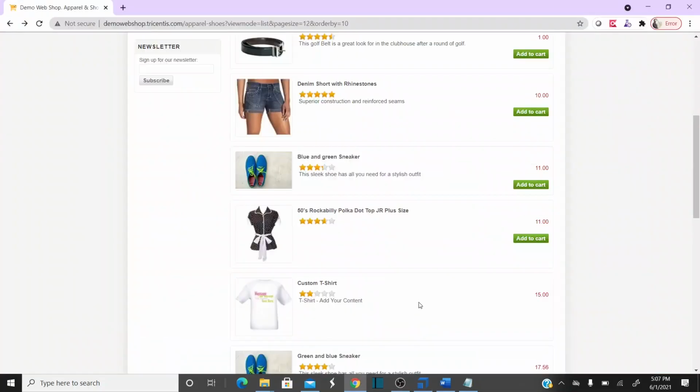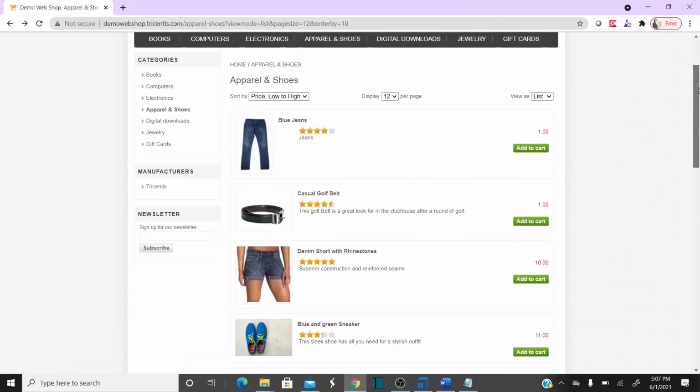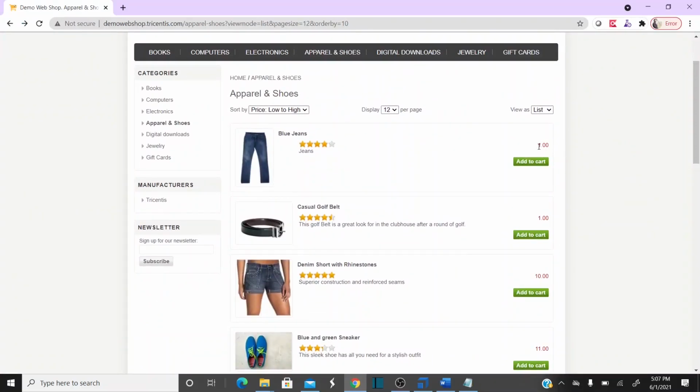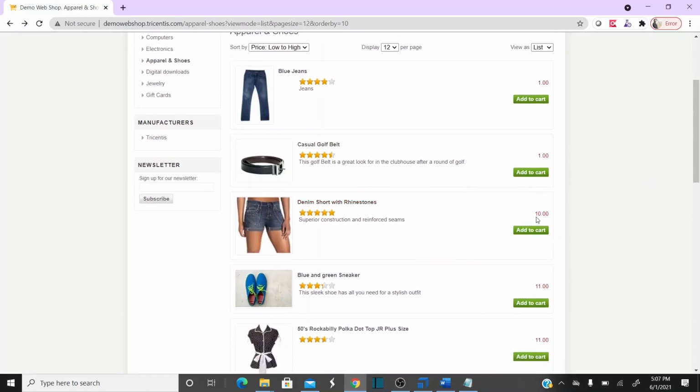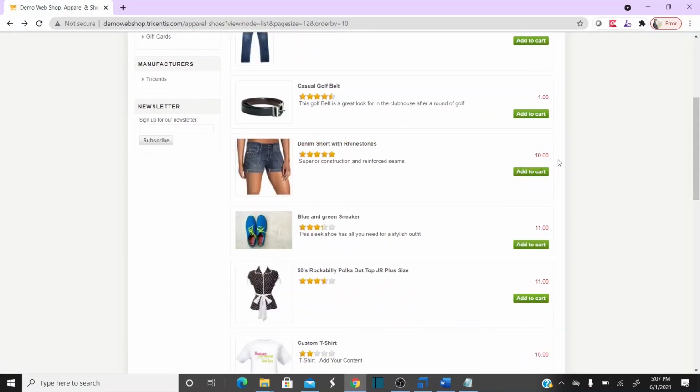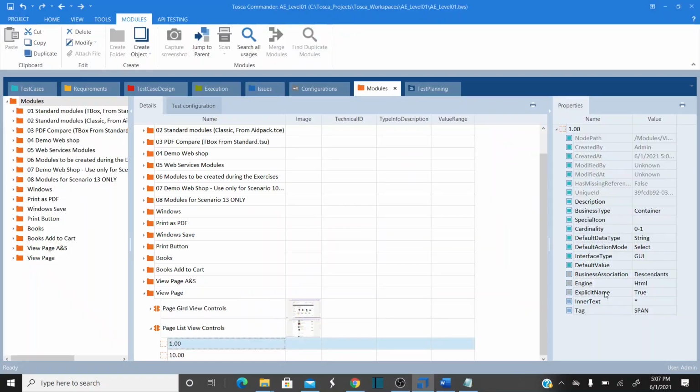Now we completed adding all the price containers. Why we have added these module controls? Because I want to compare each product price with the next product price, and then compare this product price with the next product price. So for that, I have added all the div containers corresponding to the prices. Okay, and I have removed the hard coded value of inner text with star, right? Okay, so that is done.